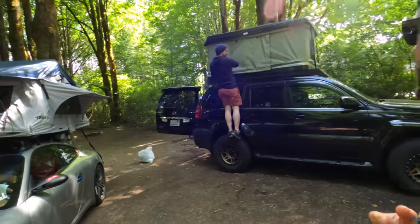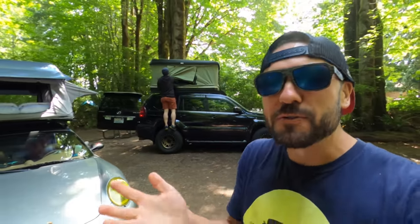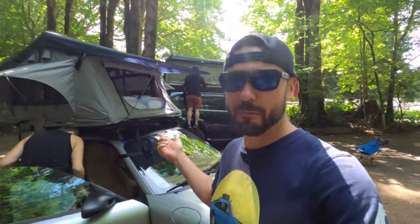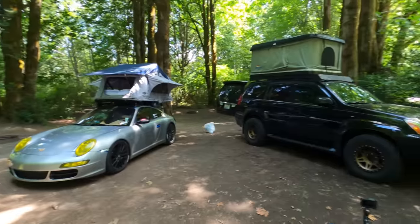You okay there? Fiasco. This rooftop tent, you guys, for the price of a used wheel set, you can get a $900 Smitty built tent, throw it on top of your car, truck, SUV, whatever, with some Yakima racks or Thule racks, and you can take your car pretty much anywhere and camp out of it. And that is worth its weight in gold, because it's inexpensive, it's fun, and I don't know about you, but I personally think that these things just look super rad.